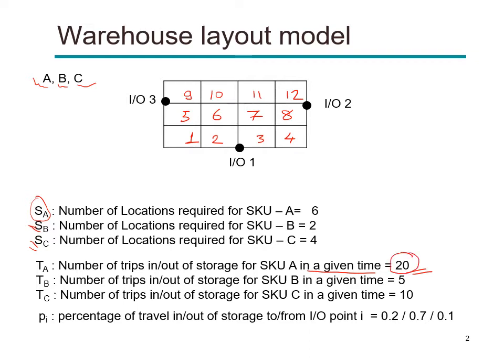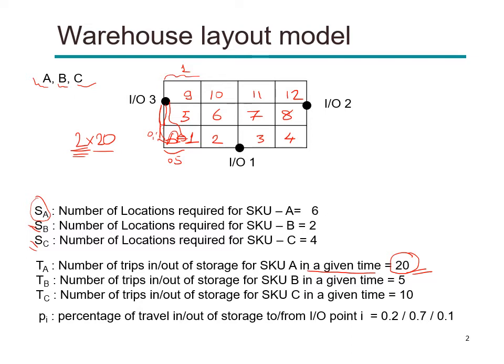And then what does it mean? For example, if we assign A to this address, to 1, and let's say that it's making storage retrieval operations with this dock 1. So this total distance is 1 plus half over here, 0.5 and another 0.5 over here. So the total rectilinear distance is, let's say, 2. We are assuming that in this example the grid length is 1 unit. Okay, 2 units is the distance. And then we are making 20 such input-output operations per time.